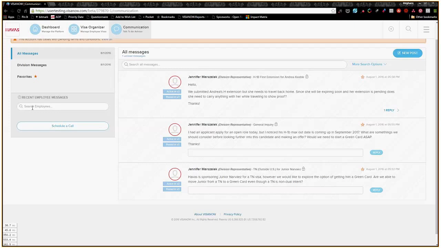Over here, we have search employees, so you can search for particular people's names up here in the search menu, but we also included an employee search over here. It's basically just a way to load a pre-filtered view that would be essentially the same thing as the Employee Communication Center, especially for people who are used to 2.0 and know that that's what they're looking for, and that's what feels normal to them. This is where they could come to do that.